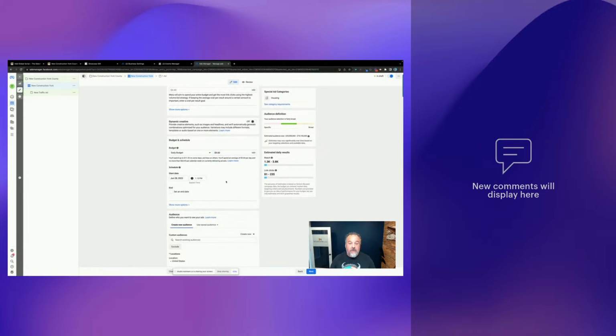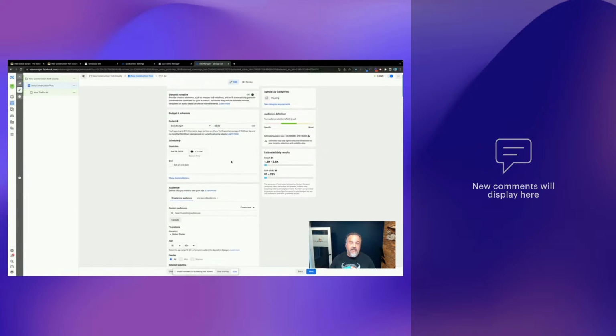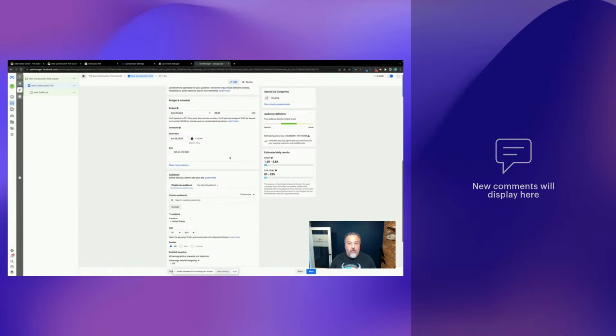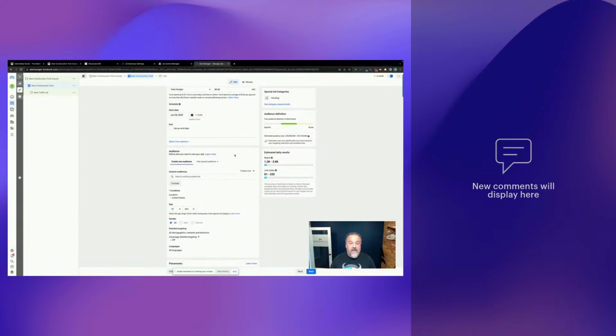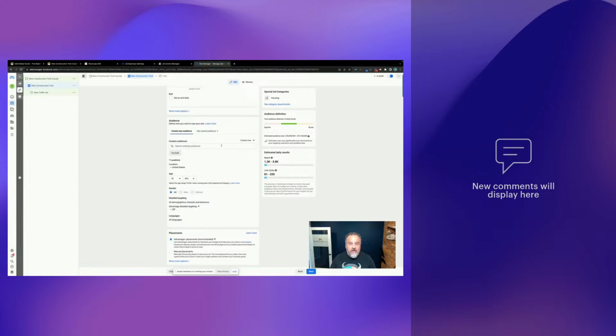And it'll schedule the start whenever we want. And you can schedule an end date and it'll end automatically, or you can just let it run and keep an eye on it. Just make sure you don't put some crazy number in here and blow through the budget and not realize it and leave it running, because then you'll burn through tons of cash. Right? We don't have an audience yet. This is going to be a new one.